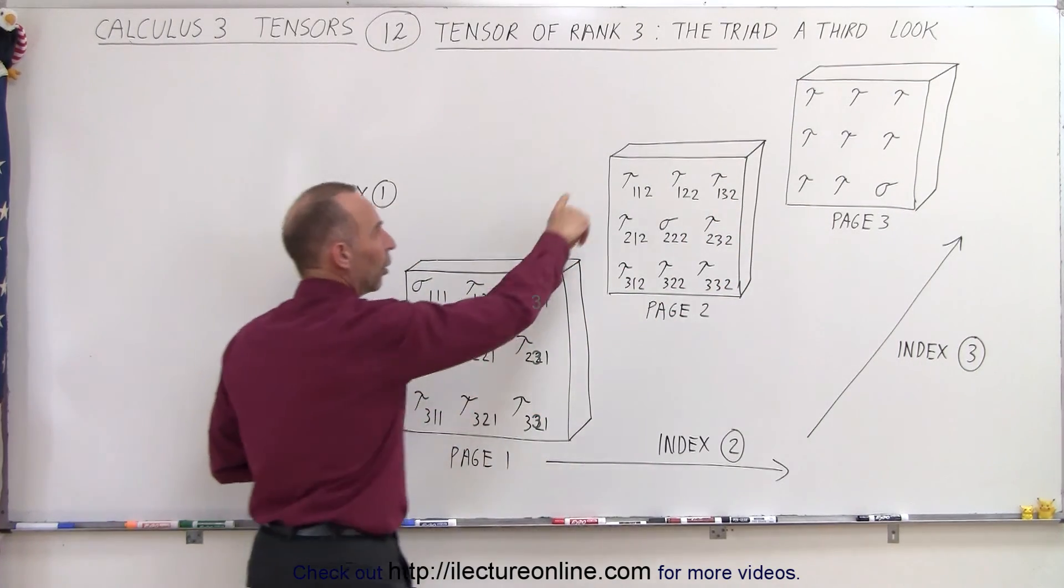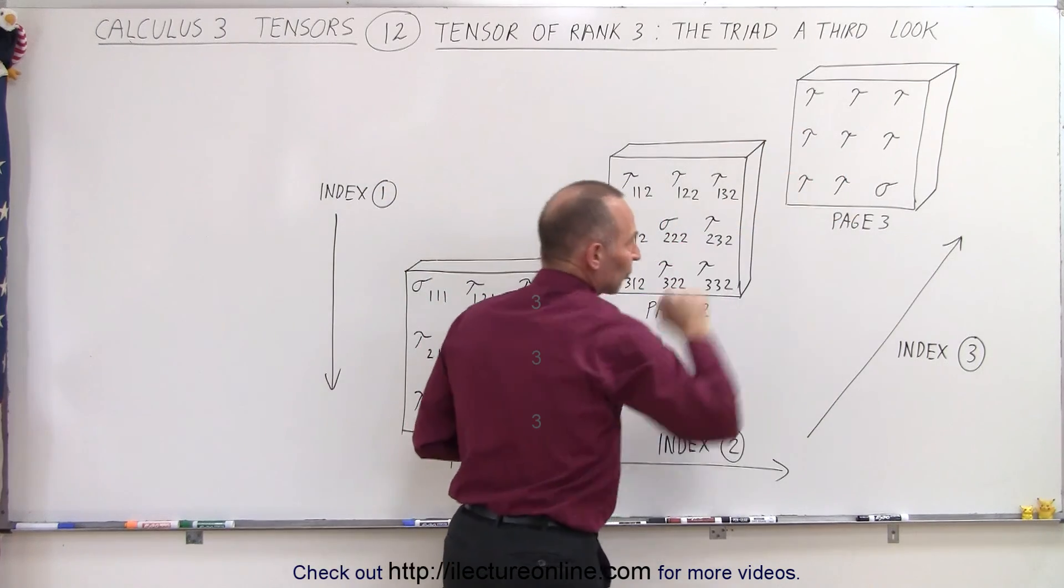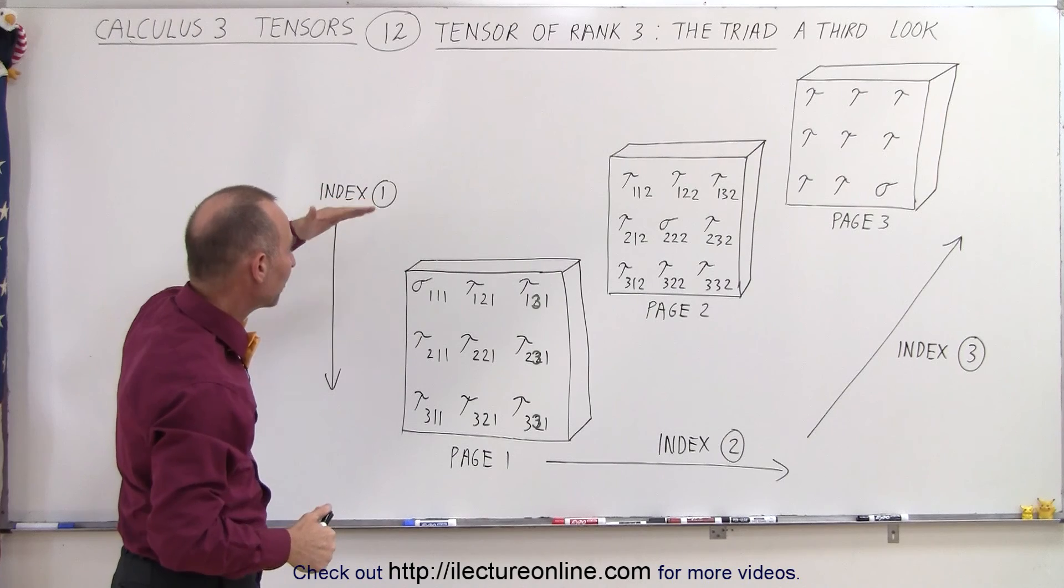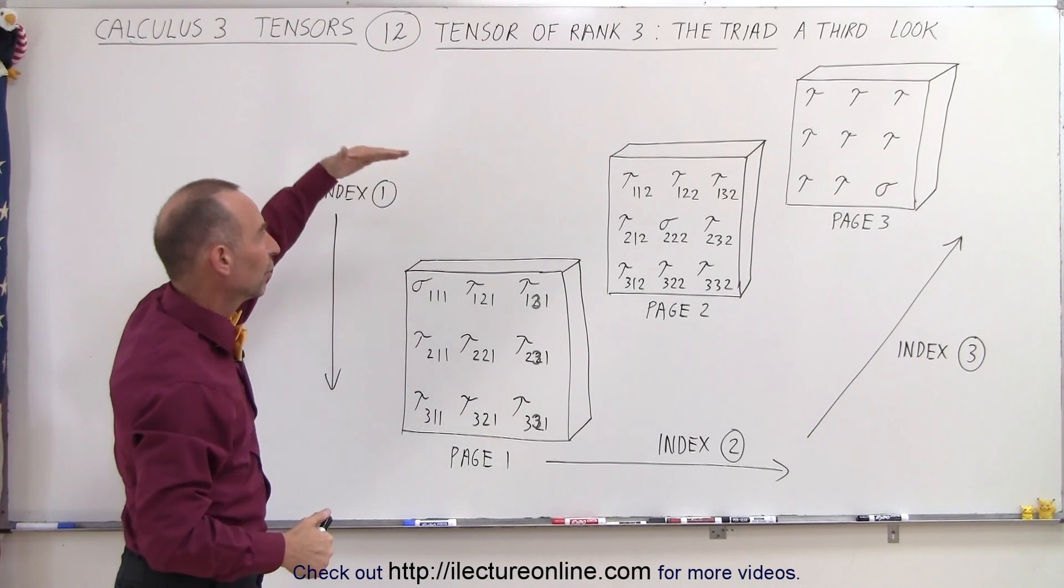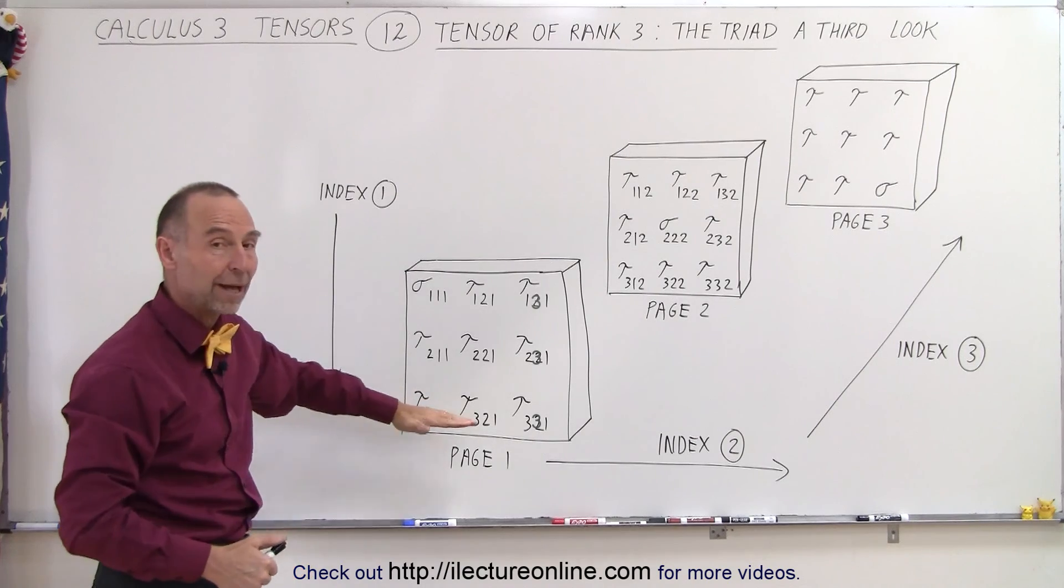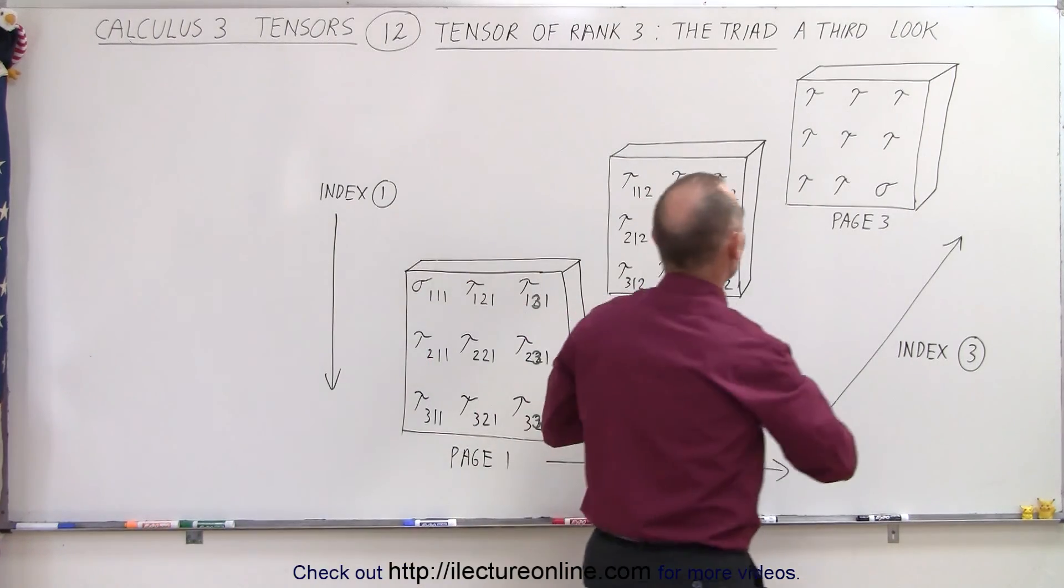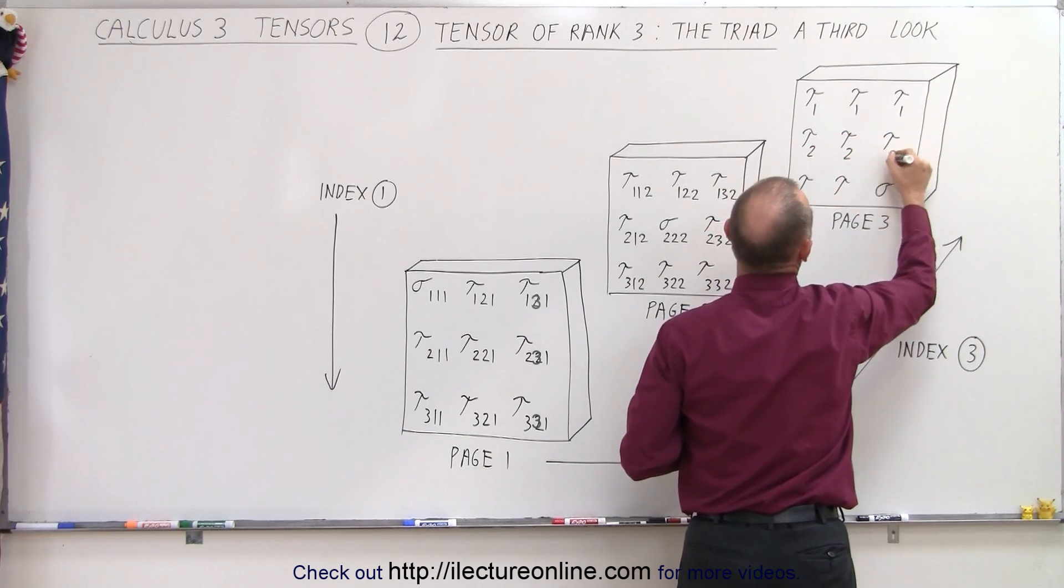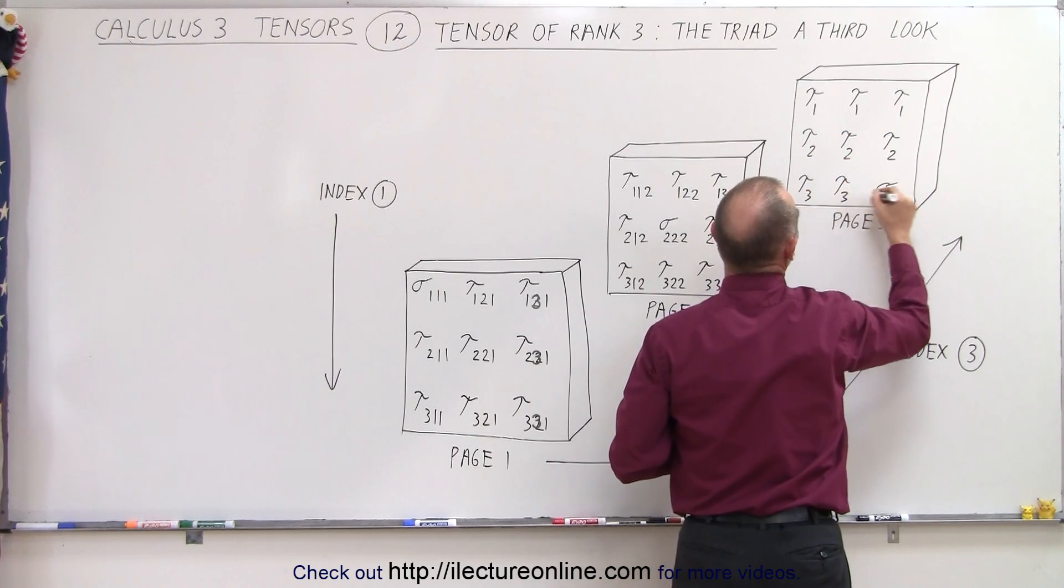So how do we fill out the index? Well, we start from top to bottom. The first one, the three at the top get a one, the three in the middle get a two, and three at the bottom get a three. So we start with that. So the top three we have: one, one, one, two, two, two, three, three, three.